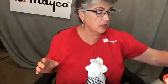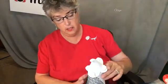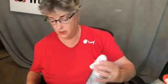I did have to go back the first time I did this and cut smaller pieces here and there, little bits and pieces to add in. Oh, but I am happy with this.